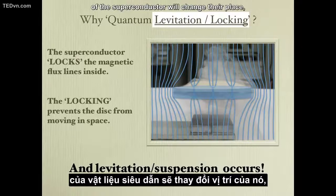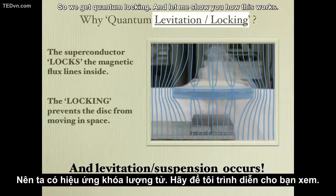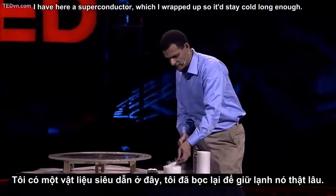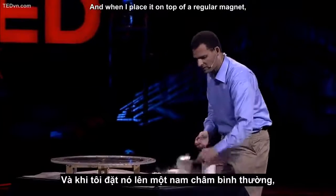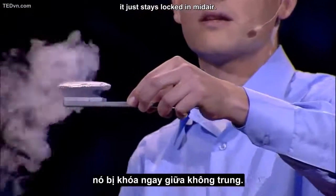Superconductor will change their place, will change their configuration. So we get quantum locking. And let me show you how this works. I have here a superconductor, which I wrapped up so it stays cold long enough. And when I place it on top of a regular magnet, it just stays locked in midair.